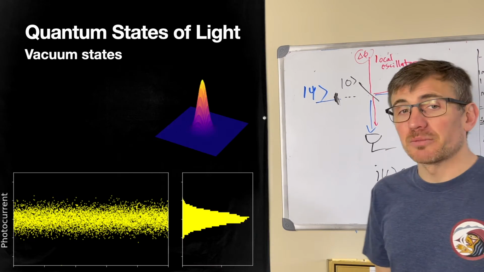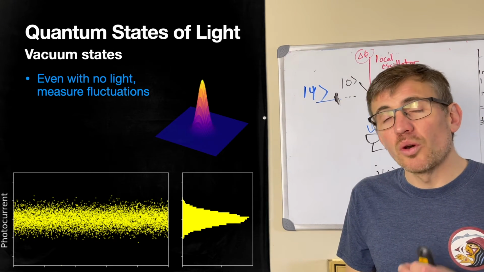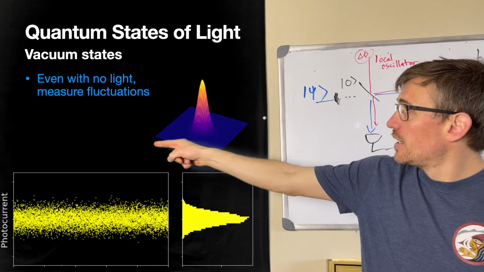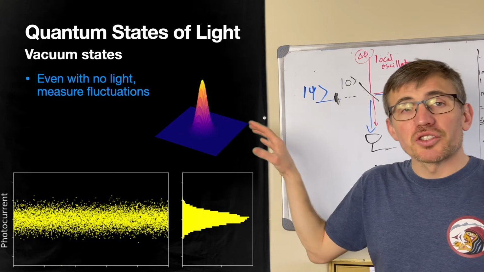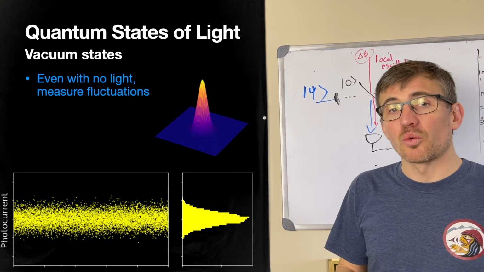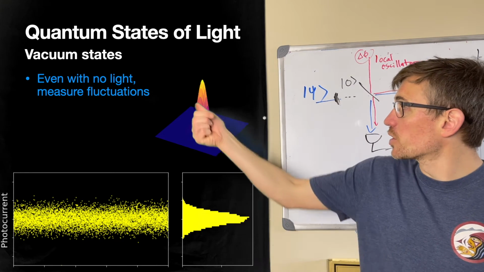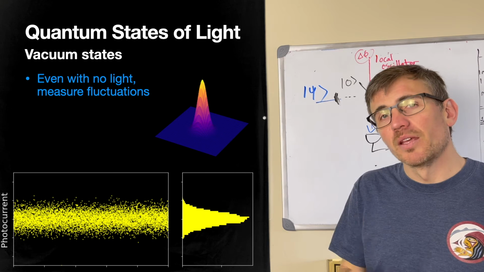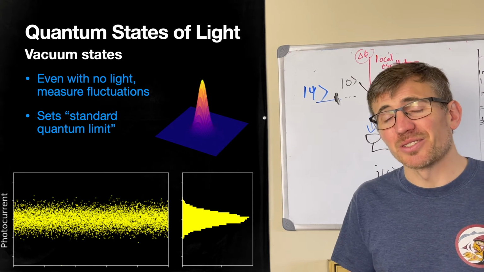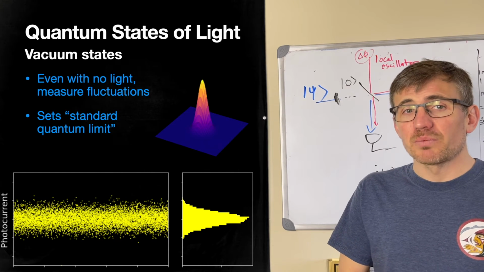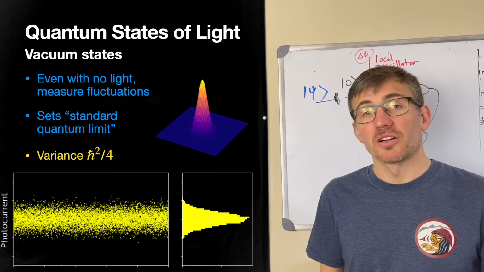And here's some simulated data of a homodyne detection of a vacuum state, okay? So even with no light, we're still going to see these fluctuations. And here's the fluctuations you see when you do this experiment. You get this Gaussian distribution of quadrature fluctuations corresponding to the vacuum state. And this is what the corresponding Wigner function looks like of that state here. So we're actually going to get an electronic signal that sets our standard quantum limit, as it's called. Okay, so that's what we'd see if we measure the vacuum state. So we can actually calculate our variance, and that gives us our standard quantum limit.